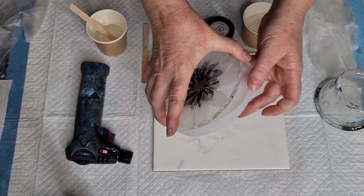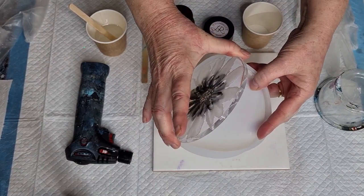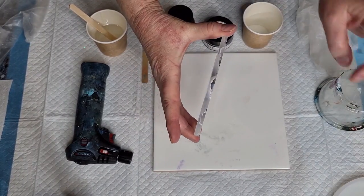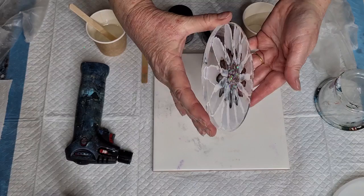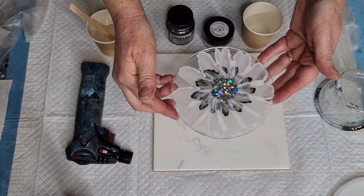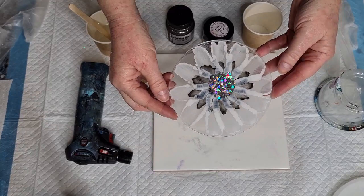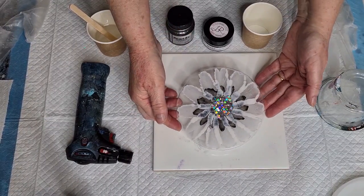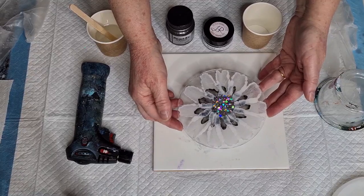So I won't touch the top or the bottom because it's still not cured. Oh, look, you can see through. Okay, looks kind of spidery, doesn't it? I do like that sparkly center.